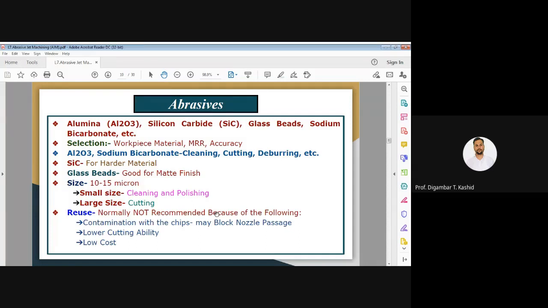Now, in this slide I was telling about the operation that is deburring. You may be thinking, what is that deburring operation? So the question arises: what is deburring? I hope you know that when you are drilling a hole inside any component, here I am taking the help of one example, if you are drilling a hole inside any component, then you find that some of the material is left over there.